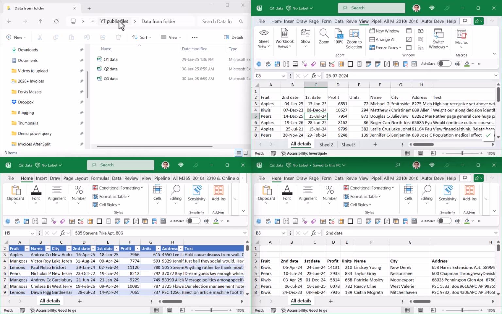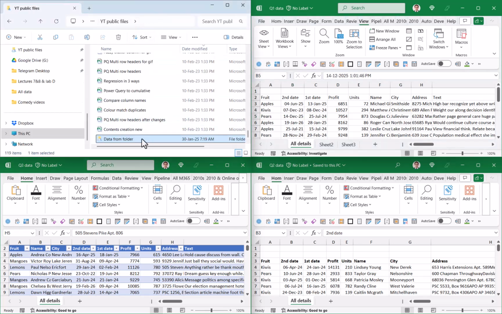There is a more elaborate way to do this if that is the case that you're looking for. And I have another video that's much longer on how to bring in data from multiple files if you've got lots of sheet names that you want to combine. Now, this is in the YouTube public files folder, so if you want to download all of this data set, you can as well and follow along.